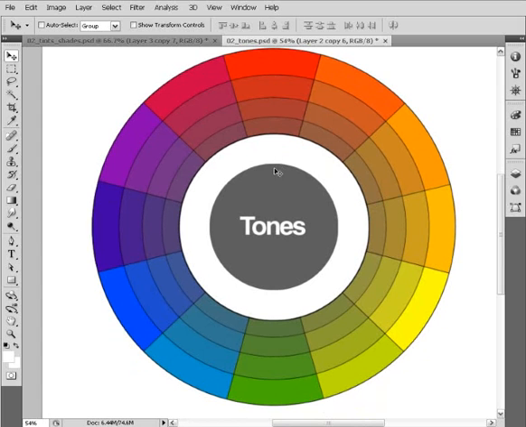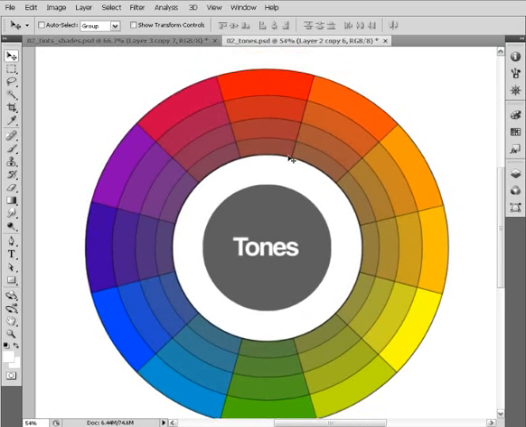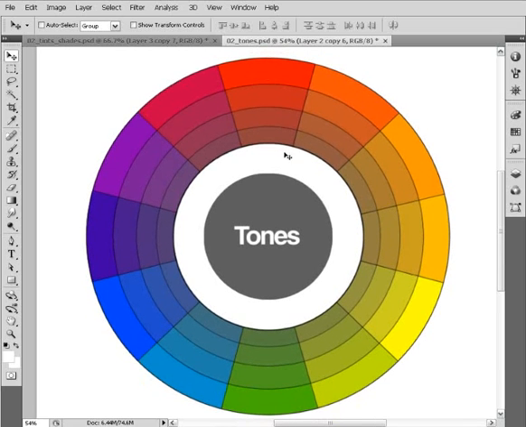So really, we're thinking in terms of either adding black, adding white, or adding gray to create tints, shades, and tones of our colors here. Now, depending on what percentage of each of these three colors we add is going to create just a really wide range of color options for us to choose from. So now you can see exactly how any color in the world around us can be traced back to these 12 steps on our color wheel.